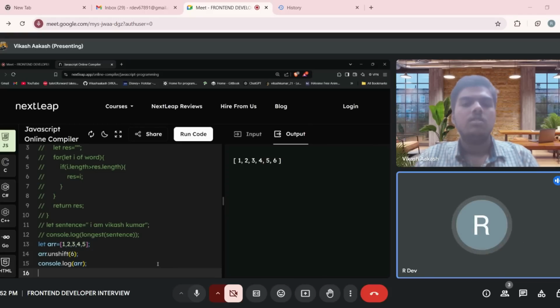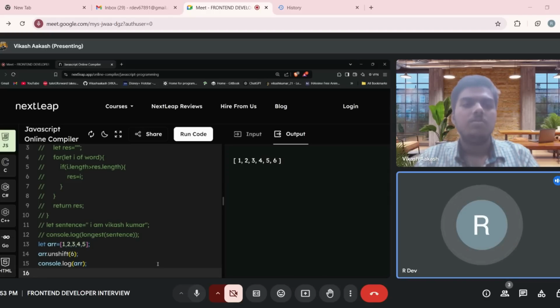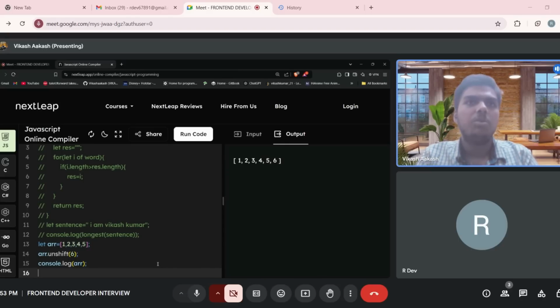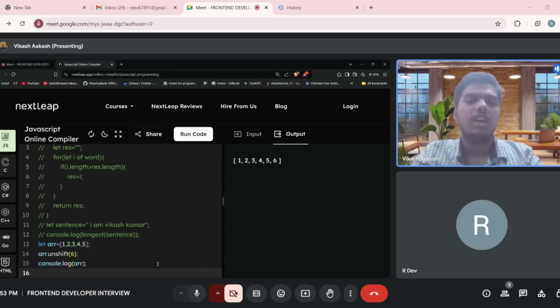Okay, fine. Tell me what is specificity in CSS? I'm not familiar with the word specificity. Okay, fine. No worries. Tell me about attributes. What are attributes? So attributes are basically attribute selectors. We define the given attribute for a particular element. Okay. ID selector, class selector. Yes, ID selector, class selector, ID with hashtag sign and class selector.